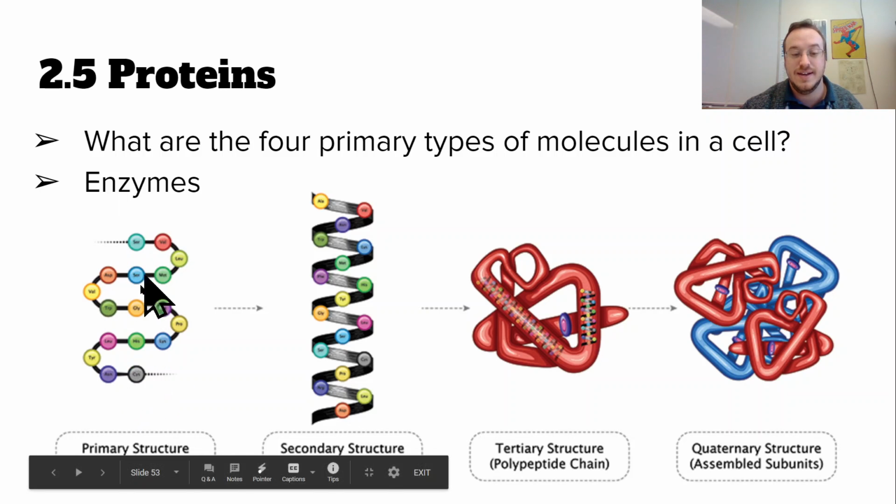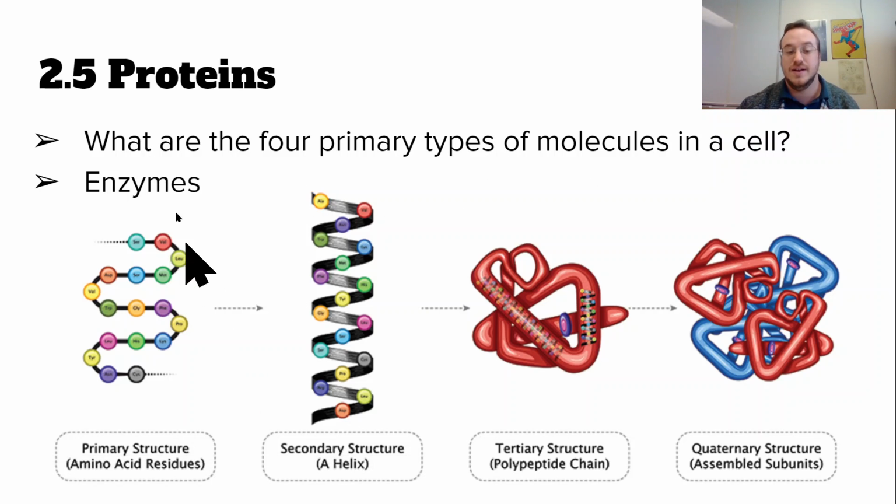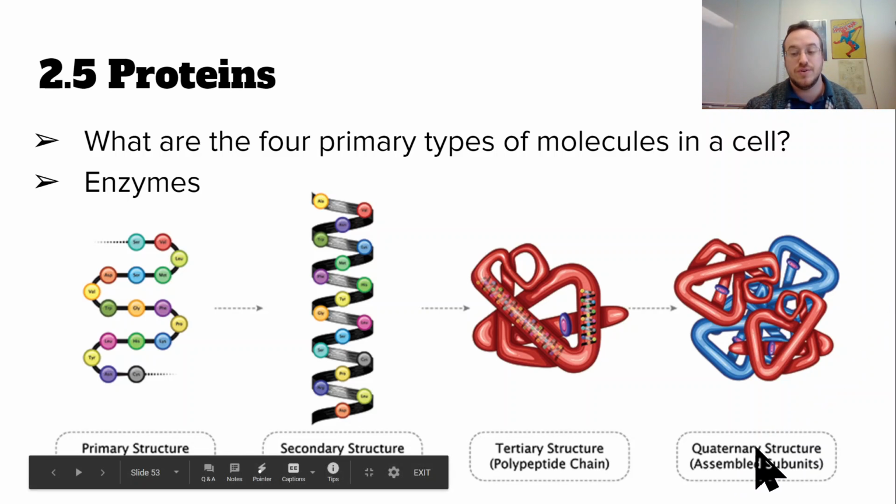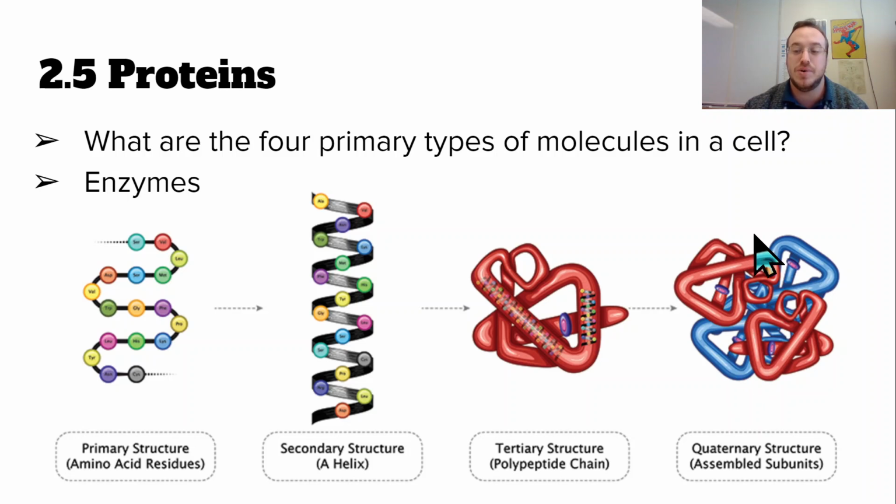That chain is twisted and coiled and folded a few times, right? We've got a single fold that is like a spin. We continue to spin that farther and we get a polypeptide chain that's called a tertiary structure. And then if you start to fold that and crumple it, you can get what's called a quaternary structure, or a fourth structure, which is just a full assemblage of that protein.